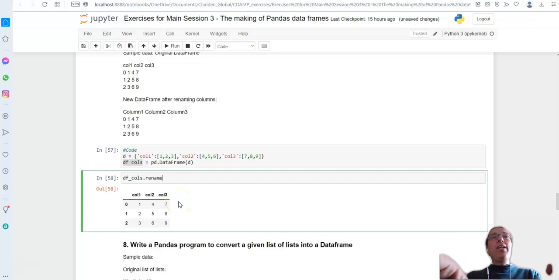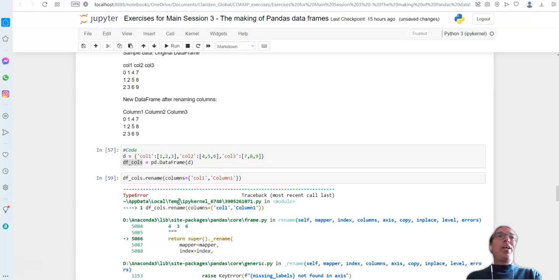So for rename, I have the method rename where I can say columns, and then I can say a dictionary of from and to. So I'm going to rename column one to column one.